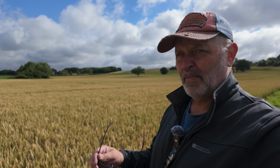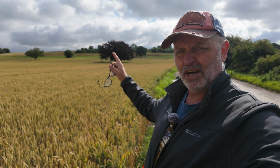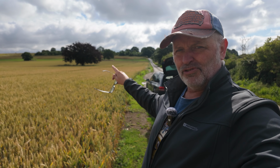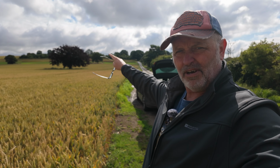Day three, I think it is now. I've got about 20 minutes, that's all I can spare today. And so as I was driving by, I saw this beautiful field with that tree over in the background. I'm going to hopefully try and make something of that tree, but where I am, I'm in the dip and the tree is kind of high up and it's kind of getting lost with the background over there.